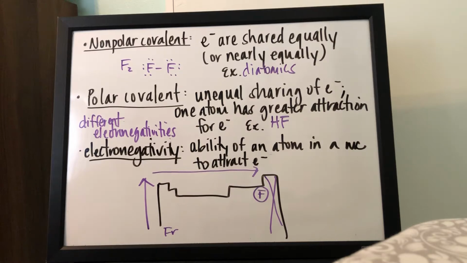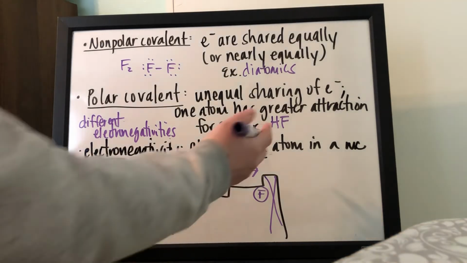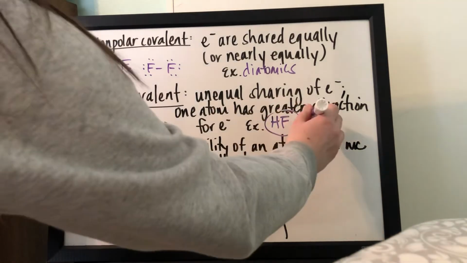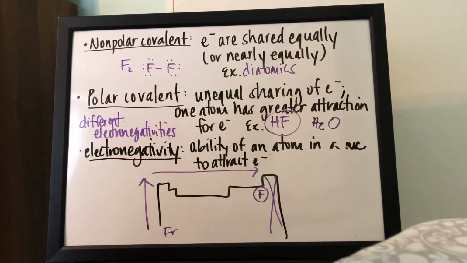Oh, okay, so an unequal sharing of electrons. If we're talking about hydrogen and fluorine, in this bond, who has the greater attraction for the electrons? It's obviously fluorine, the most electronegative atom. Fluorine wants the electrons more, making this bond polar covalent, or an unequal sharing of electrons. There are lots of other examples; basically, we could go on forever. Water, of course, is polar covalent, because of the electronegativity difference between the hydrogen and the oxygen.